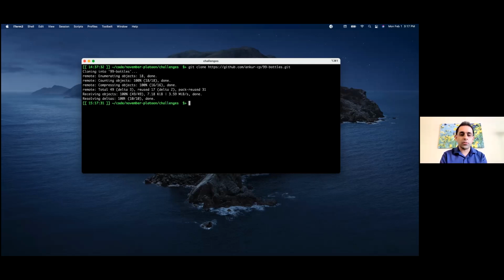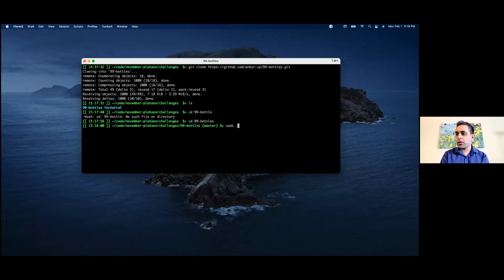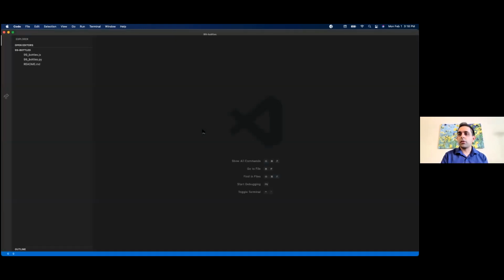To verify that, as we got from Chad's presentation, I type ls, and there should be a new directory called 99 bottles in here. I have another one called factorial, which is a different challenge. So I have my folder created when I checked out the Git repository. If I go into that folder, I'll type cd 99 bottles, and I mistyped it, of course. All right, so I hit cd 99 bottles. I'm in that folder now. And as we did before, you want to type in code and then put a period after it, which will open up the current folder. If that happens correctly, there we go.